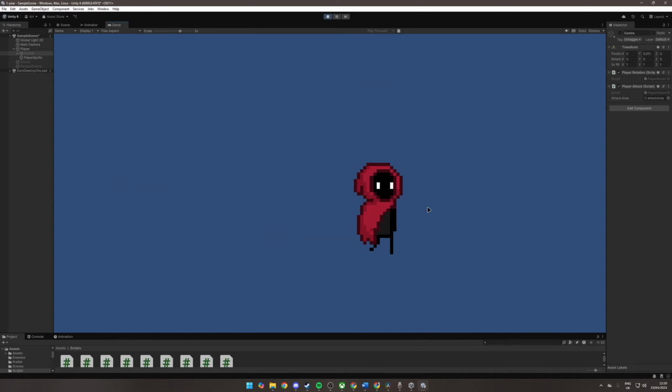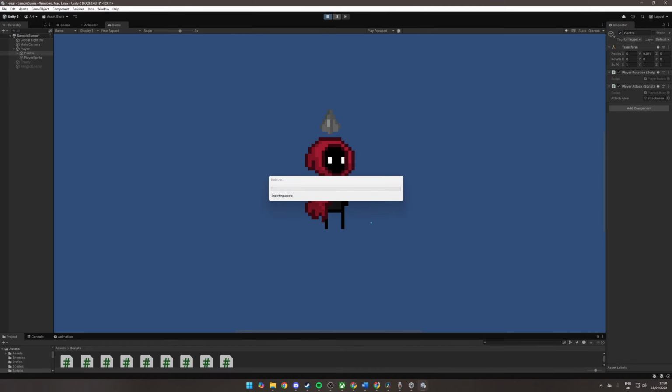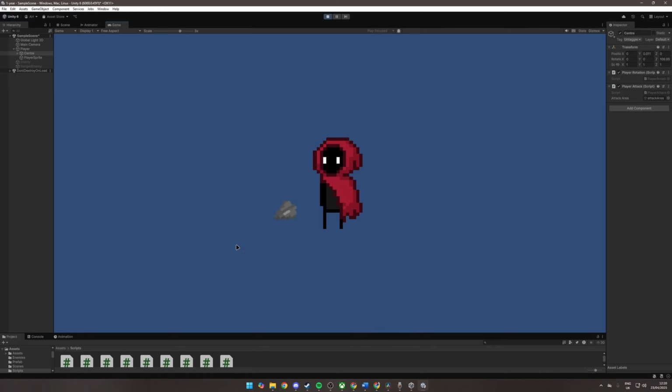Our biggest issue now is that yes, we know if the player is aiming left or right, but we don't know if they are aiming up or down. To solve this issue, we decided to add a little pointer that rotates around the player and always points towards the mouse position on screen.